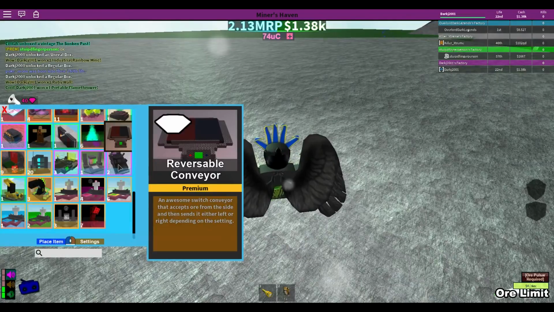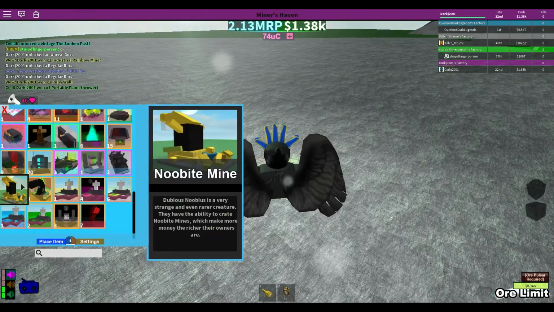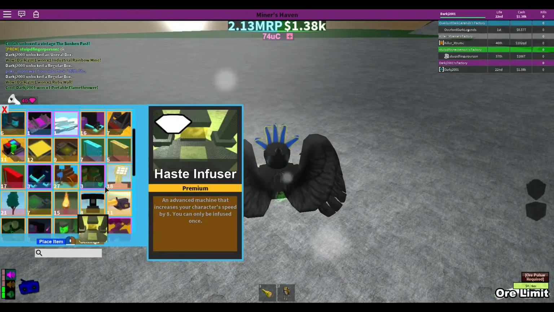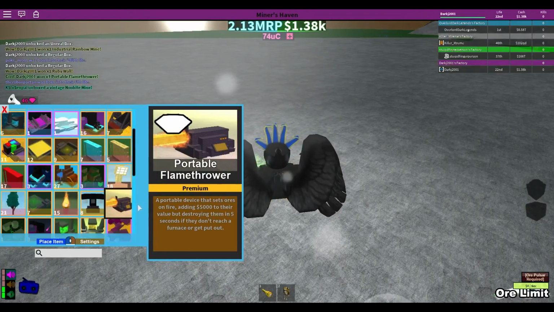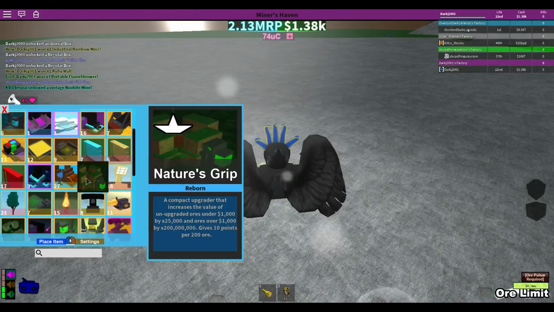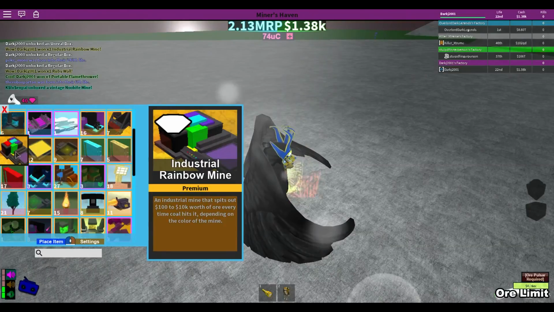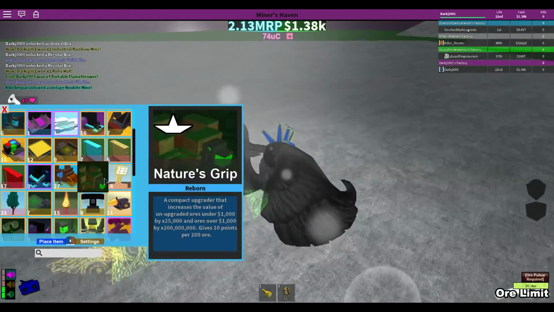So, I had a couple of questions from you guys saying, what is the best way to get your money back after reborning? And there's a couple of things. For instance, if you're lucky enough to get a new bite mine, obviously that's going to be one of the quickest to get you into quadrillions, starting off after reborn, to get you your money back. A lot of you, though, aren't as lucky to get the new bite mine, so there are other methods. There is the fire crystal mine, like Aricara was trying to mention there, which does work. And then there's also, if you're lucky enough to get Nature's Grip and you have an industrial rainbow mine, that will work as well.